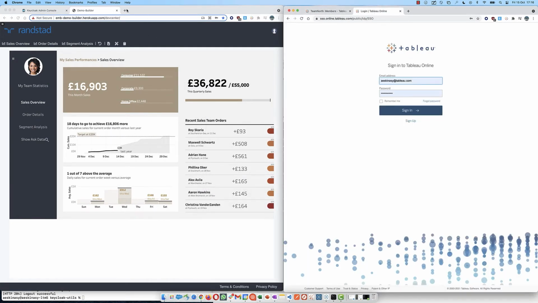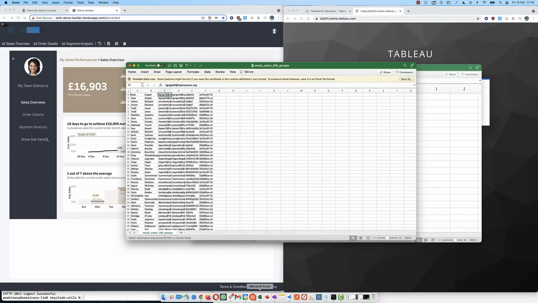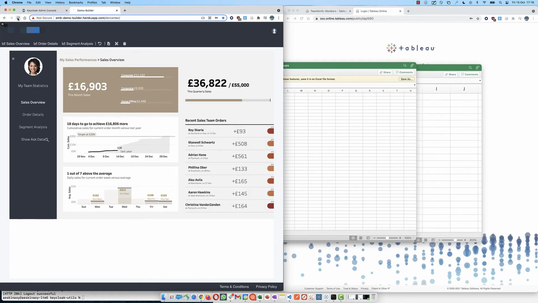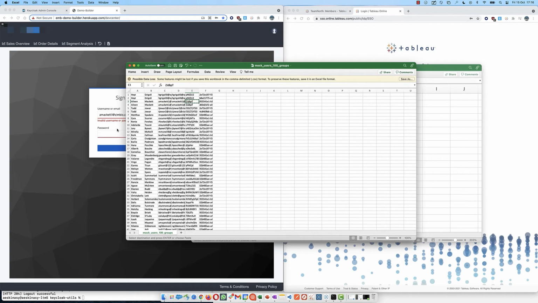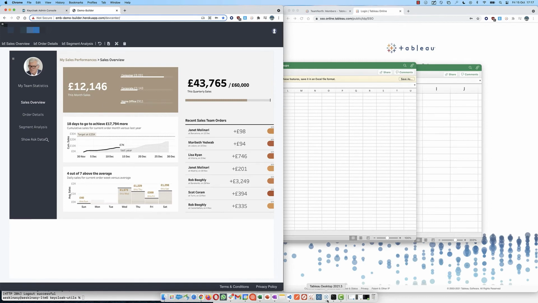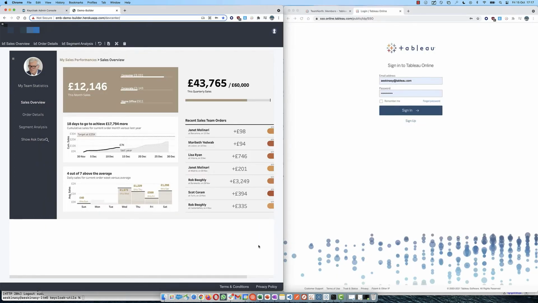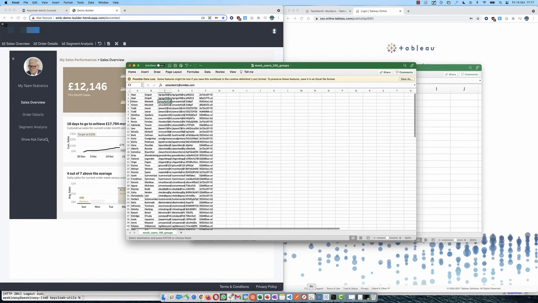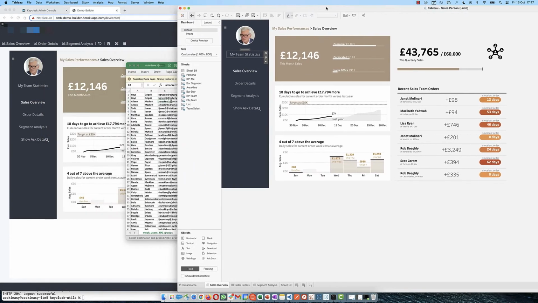Then I am going to sign out on Tableau Online. So if I refresh, it says you're signed in with SAML. Let's sign out. Let's just get a different user, this one. And if I refresh here now, it should be signed out. Right, so this second user, let's see if I changed the password. I haven't changed this password. And it's the first time my IDP wants a secure password, which makes sense. 43K, let me double check if it's doing what we want. Oops, that's the password. That's not what I want. I just want the username to simulate in Desktop the same behavior. And now we have this guy with 43K matching there.